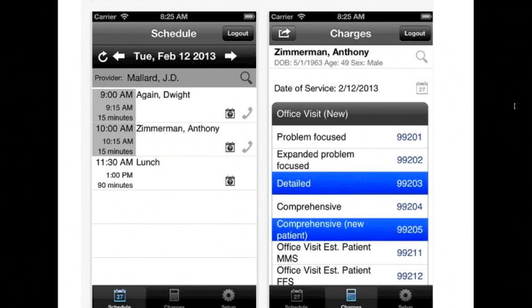So this is my solution for you if you are the type of practice that has ICD-9 on your paper. The other solution that you can have is this: there are too many ICD-10 choices and it's not feasible to print them all on a super bill, so I would list maybe your top 10 or 20, then leave room for typing in. My vision is the physician will walk into the exam room with maybe an iPad mini or an iPad.